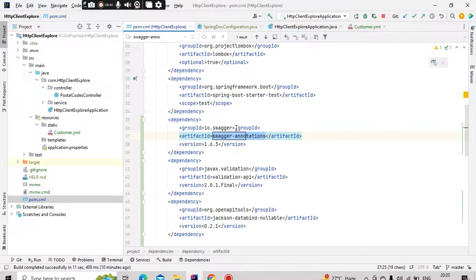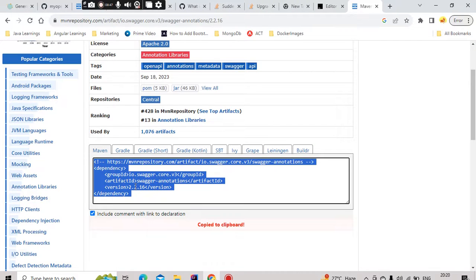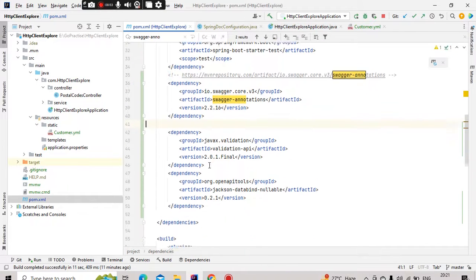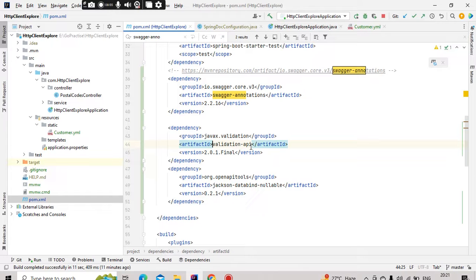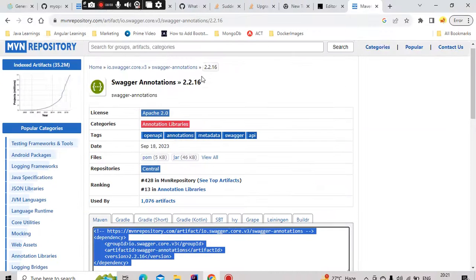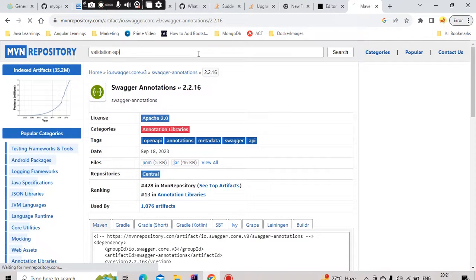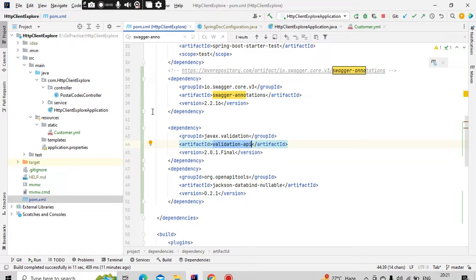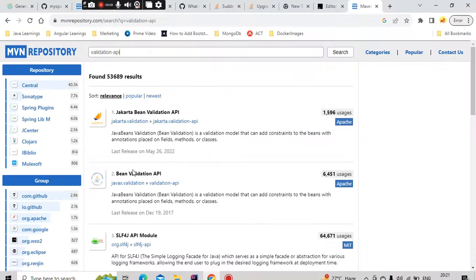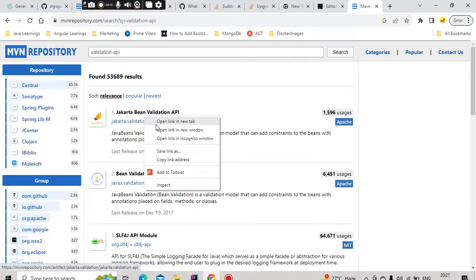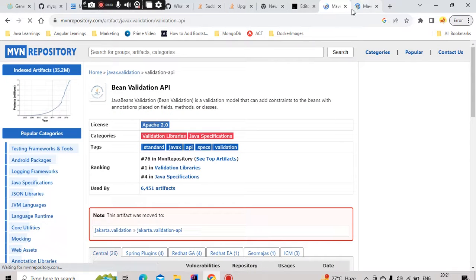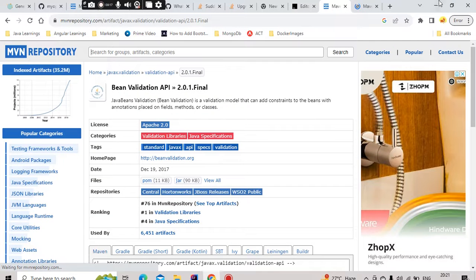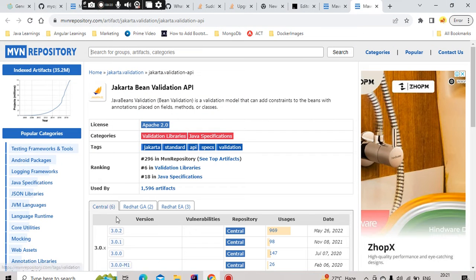See, this is completely different, so copy it and replace it here, and the validation API as well. If you have any latest version, try to use it. Here they are using the javax validation API. I need Jakarta as well, so I'll keep that too. 2.0.1 final. Yes, I need Jakarta basically.